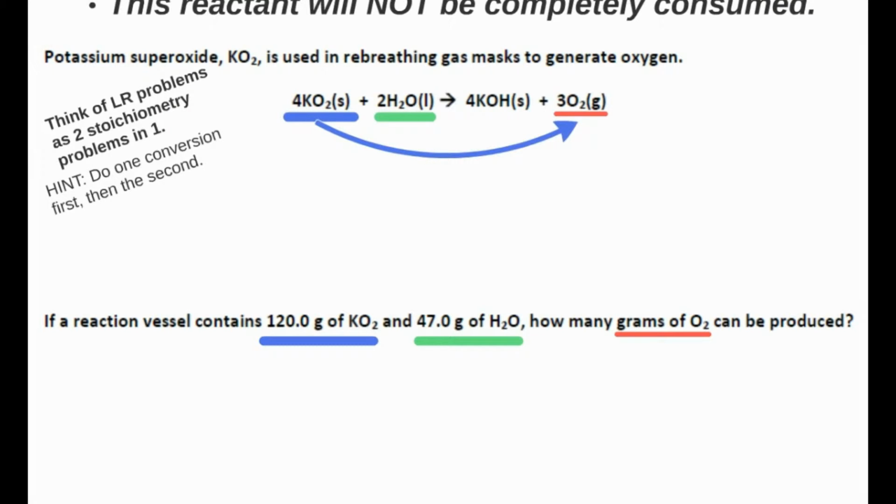So we're going to take your KO2, put it to your product. Then we're going to do a second problem where we're going to invert this. So we set up our little thingy. It's a mass to mass. Cover up this guy. The green, we're not doing green, we're going to do blue. 120 grams of superoxide. That is going to go here. So, first step, looking at your map, if you're lost. You're starting, if the map was up here, you got your mass and you got to go to mole.